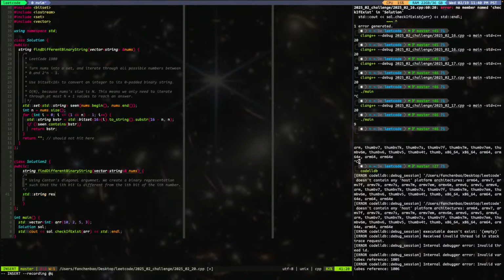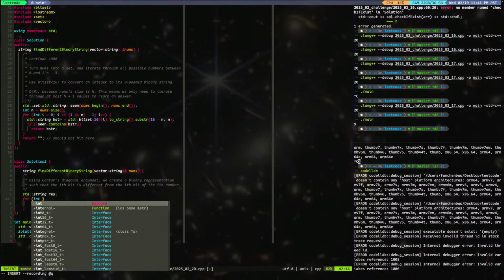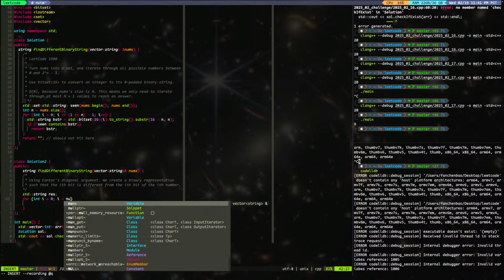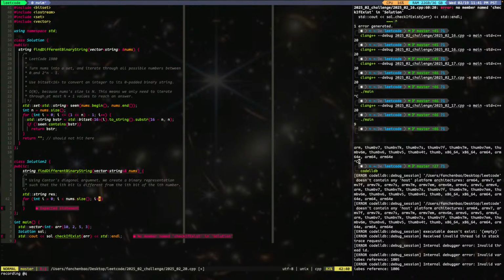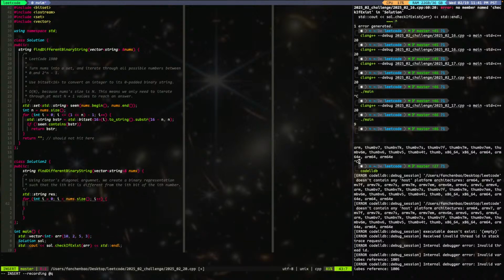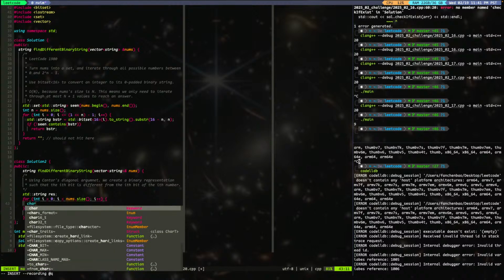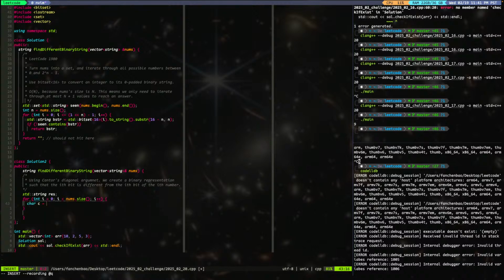So we get a res, right, and then we say char c equal to nums i. res plus equals: if c is equal to 0, we do 1. Otherwise, we do 0.